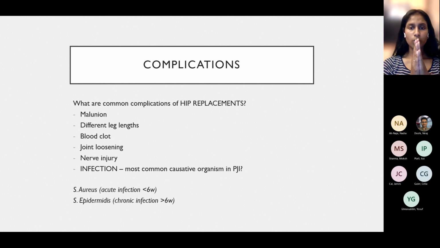Infection is a really, really important one. So what are the most common organisms in PJI, prosthetic joint infections? After any operation, yeah. So Niraj has put a good question there. Have I included that? No, I haven't. We'll come back to Niraj's question in a second. Good. Staph epidermidis. Nice. So myself and James were actually looking this up, and different sources say different things, but pretty much Staph aureus and Staph epidermidis are the big two.